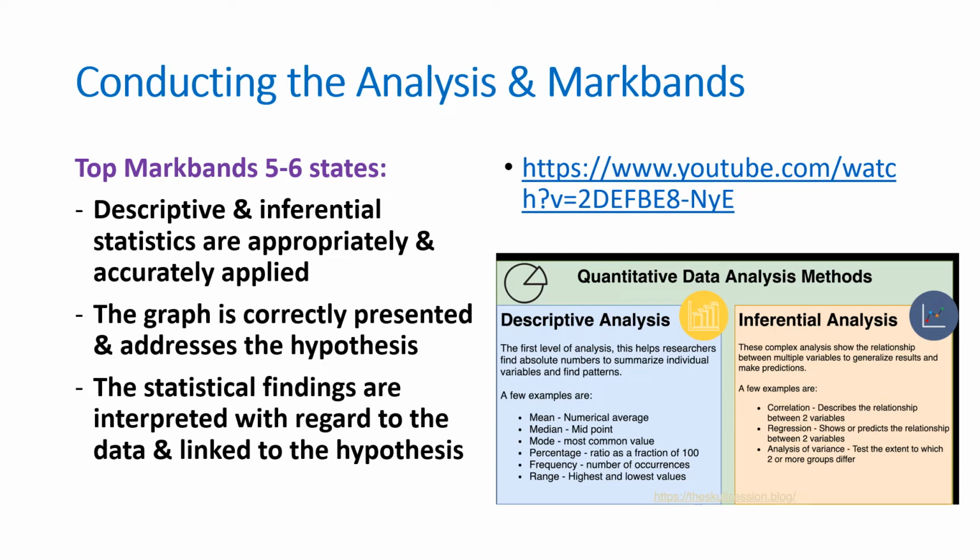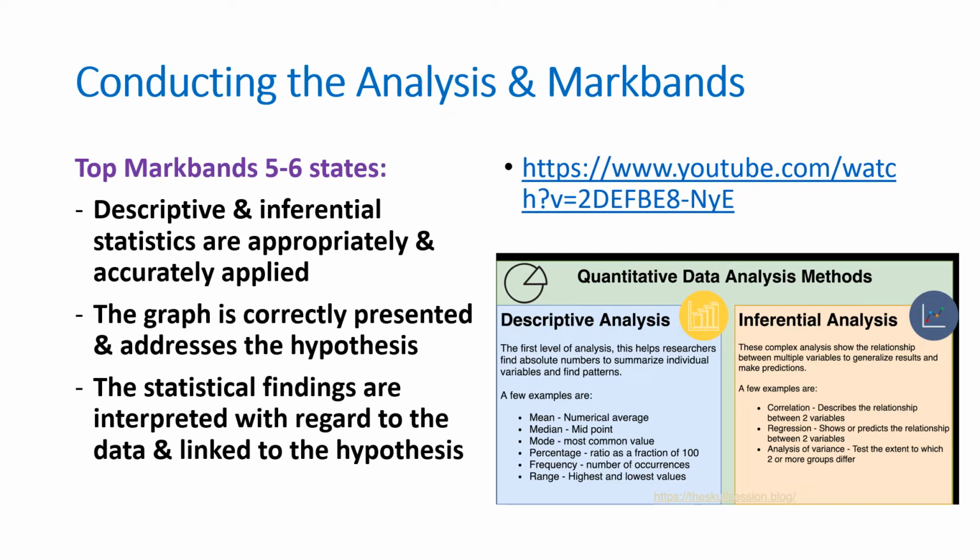The textbook itself, if you go to the textbook, the back of your textbook has the internal assessment. It's like an orange tab in the back of the book, and it has all kinds of things about the analysis and about descriptive versus inferential statistics. So in the mark bands for this, it says descriptive and inferential statistics are appropriately and accurately applied. So I'm going to talk about descriptive ones you need and also inferential. The graph is correctly presented and addresses the hypothesis. You need at least a graph.